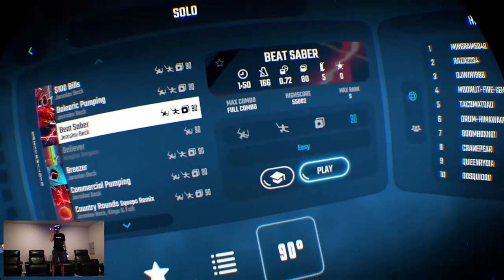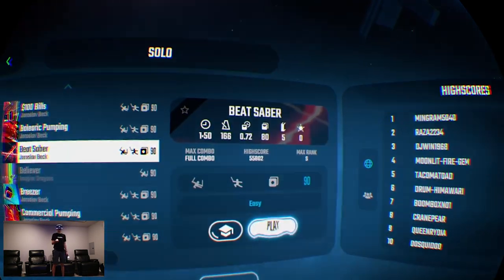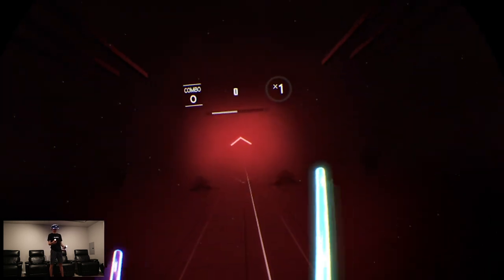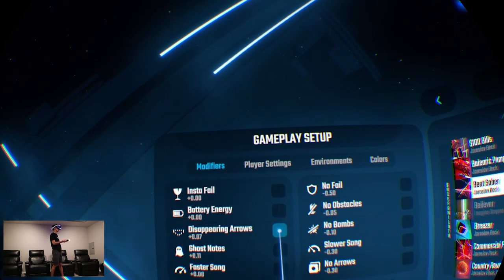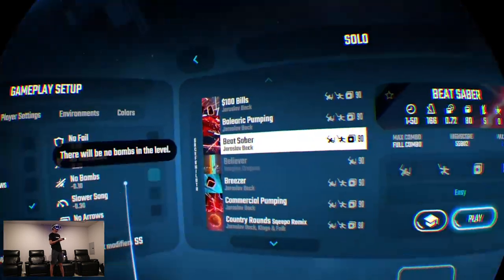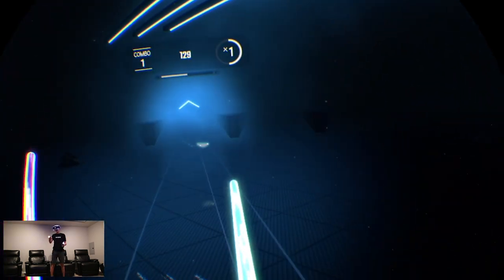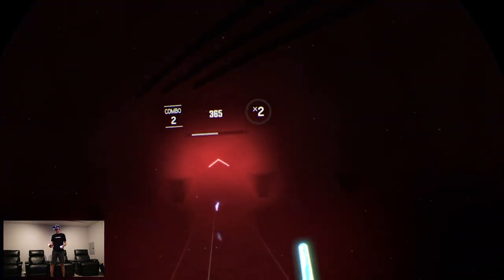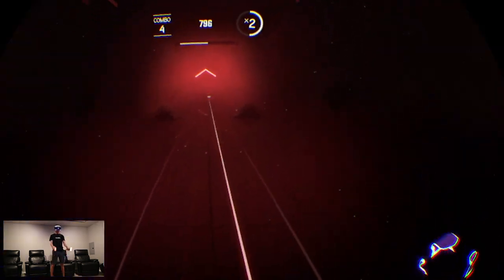Let's go on to another one. Let's try to get perfect on easy. Wait, before we do this, we're gonna do Disappearing Arrows and a faster song. Wait, no, not Disappearing Arrows. Just Ghost Notes, that's harder. All right, now let's do it again. Okay. Like, look at this, they disappear and you have to get at the right time. Like, I feel like I'm swinging at air right now, this is awesome.